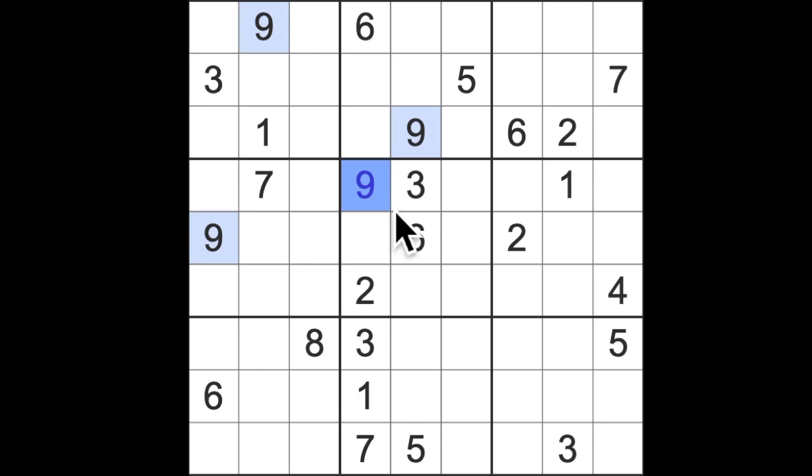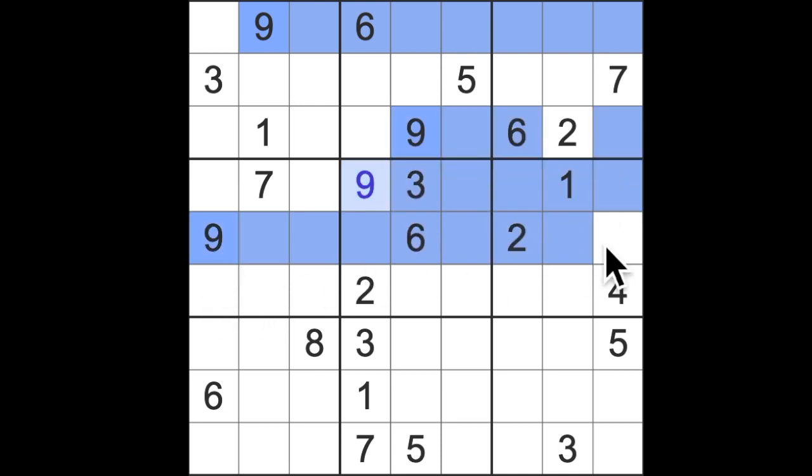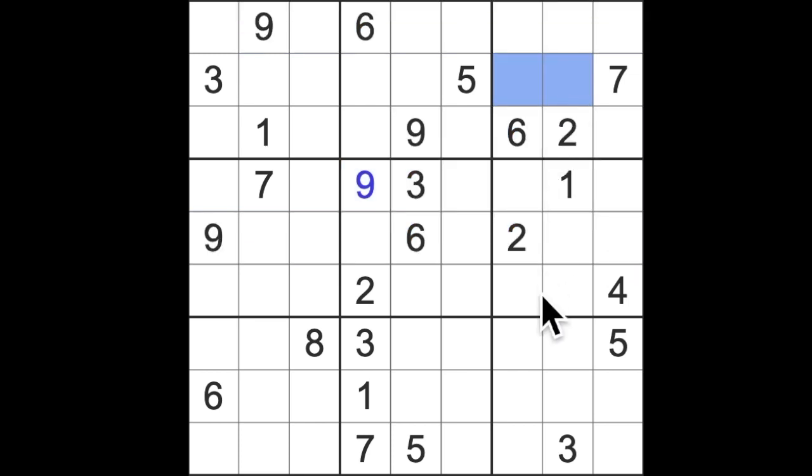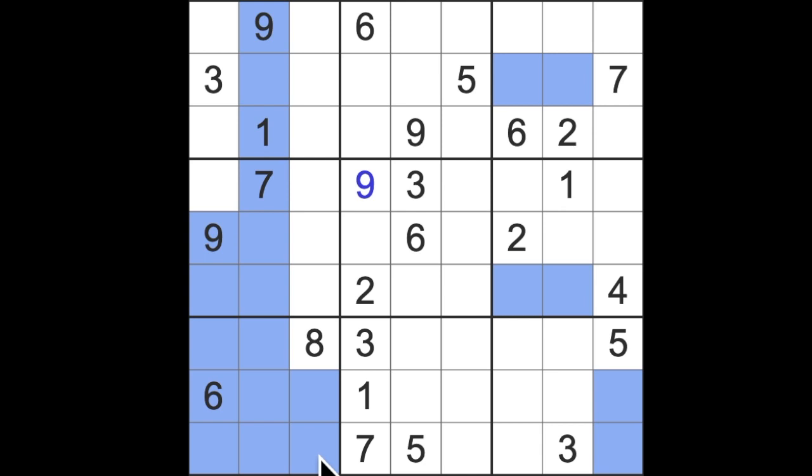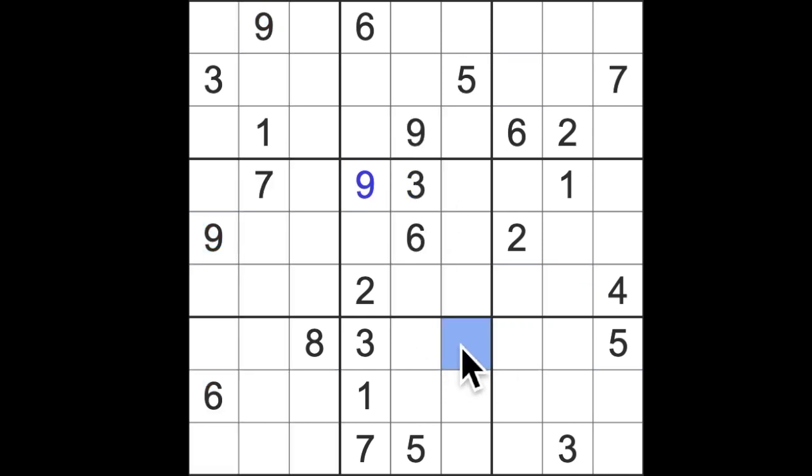Also, looking at these 9s, let's extend these 9s across like this, and that gives us 9s in these squares. So that means left column and middle column. Down here we know that 9 has to be in these two squares. Now when we look at the 9s blocking down here, we see 9s have to appear in these two squares. So here we are only looking for 9s in the top row, in these two squares. And guess what? We've got an intersecting 9 here. So it's a walk around and around, but eventually I've got myself another 9 just there.